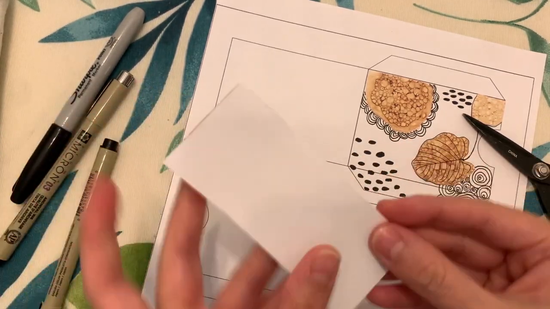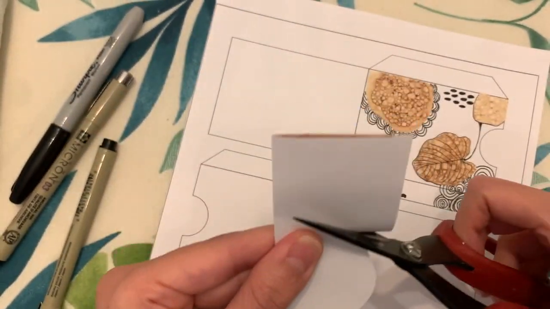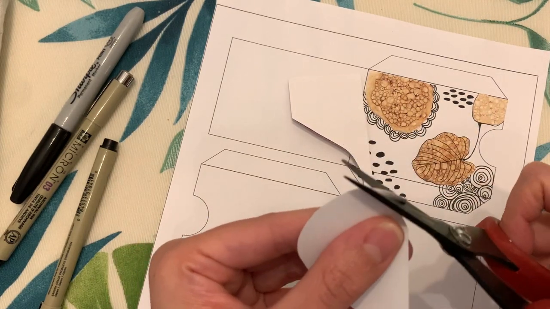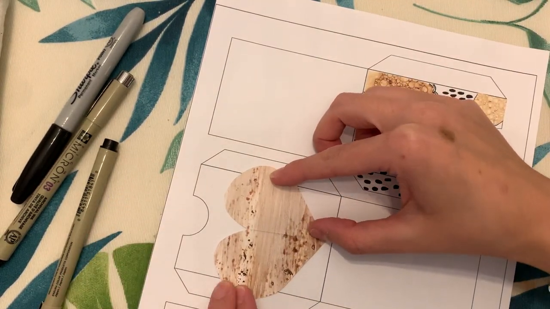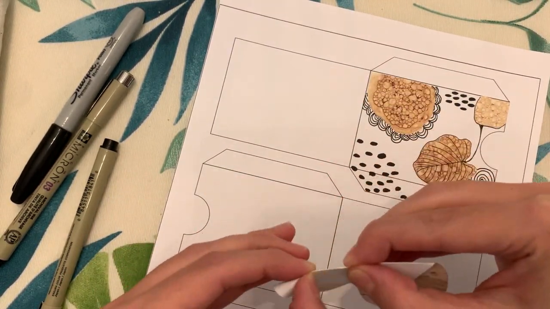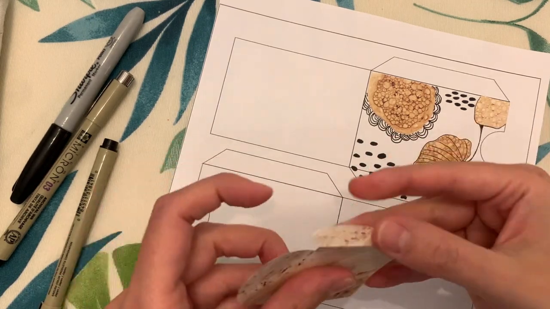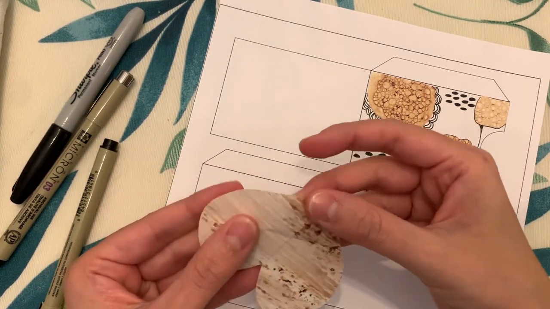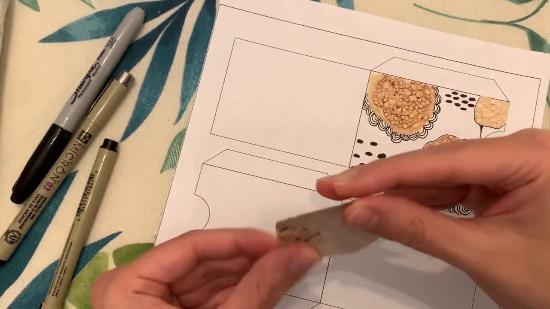And also, I make journals like handmade journals, like from papers. Like if you've seen my videos, you know this. And I also sew this in my signatures. If you don't know how to do that, I'll be happy to make a video. Just let me know again in the comments down below.